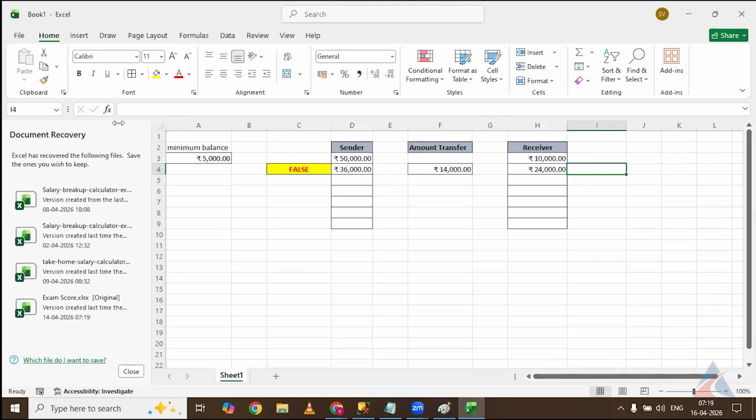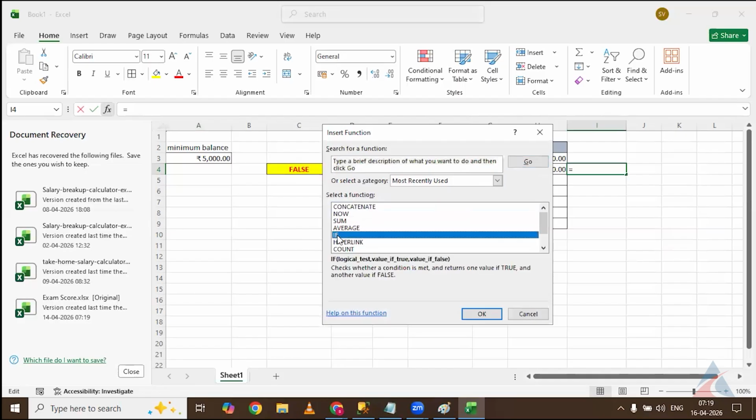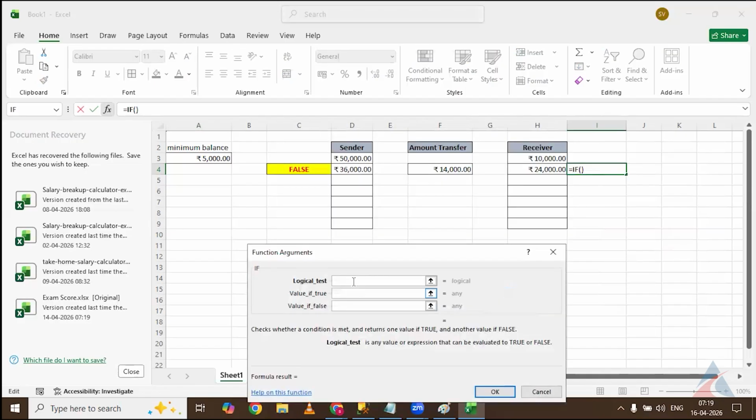I just want to, okay, if equal to false, okay, this equal to false.